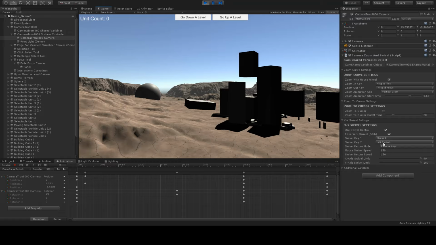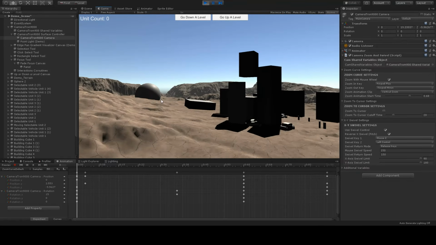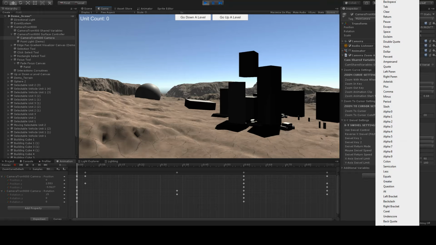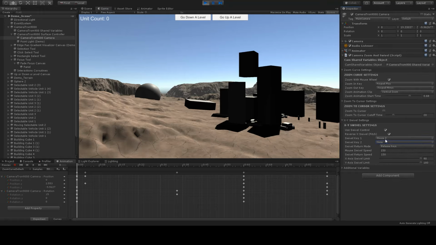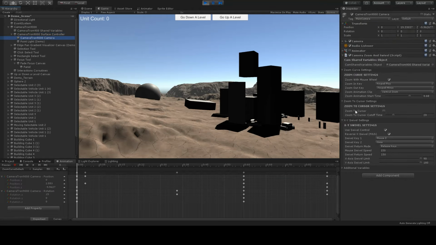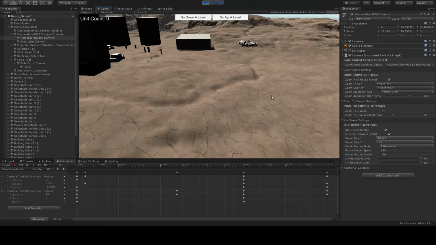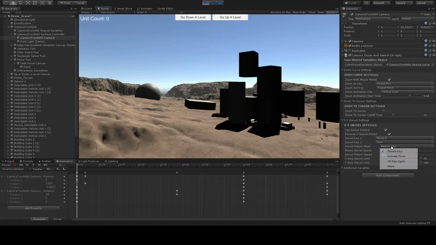You can use 2 keys. I have it set with mouse 2 and left control right now, and so it works like this. When I release the keys, it returns back to where it was, because that's how the swivel return mode is set right now. You can set this to none. This is set to use mouse 2, but if we look over here, our mouse panning button is also mouse 2, so it has built-in compatibility with that. It makes sure it doesn't also start to do mouse panning. So right now we're just using mouse 2, so that's pretty neat.